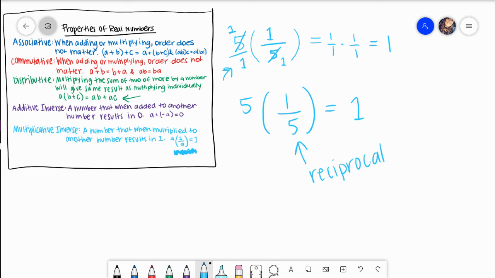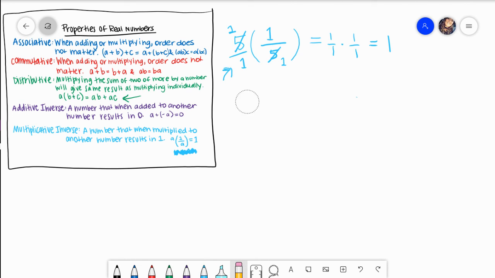Same thing right here. Now let me show you, because that was a whole number. The reciprocal of a whole number is going to be a fraction. What if we have 5 over 6, and it wants to know what can I multiply to 5 over 6 to get 1? Well, I need everything to cancel, which means I need the same thing on the top that I have on the bottom, and the same thing on the bottom that I have on the top. So, same thing. You use the reciprocal and you'll get 1.